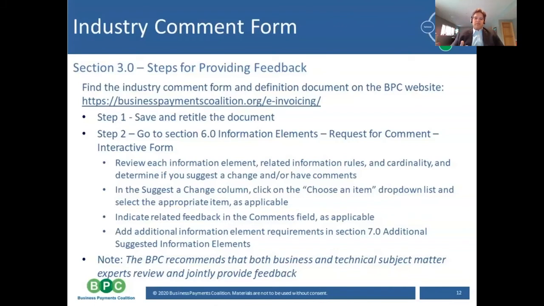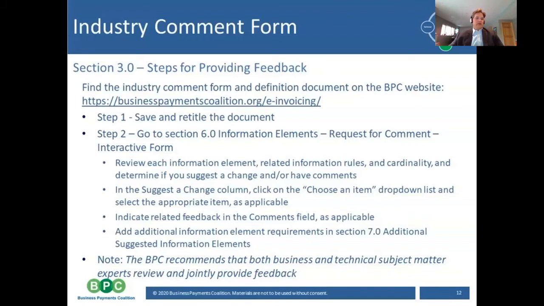Because when you partner together, you can provide context to one another on what the business side of it is or what the technical side is as you look at the information elements. So that is the first part of providing feedback on the form, walking through the different sections.